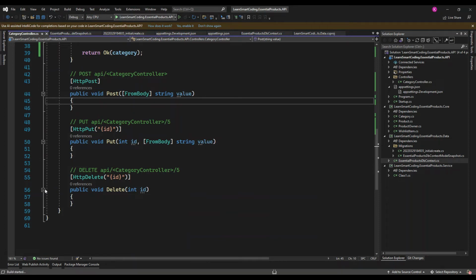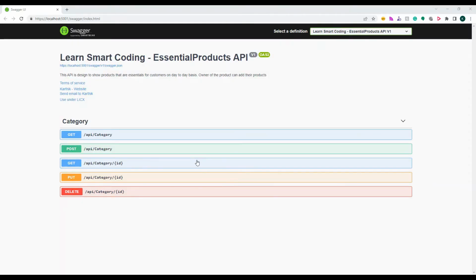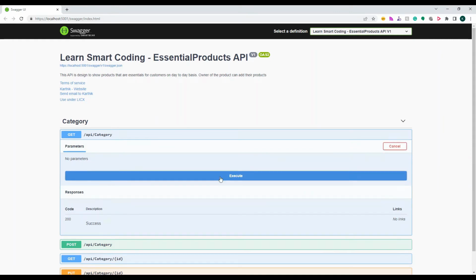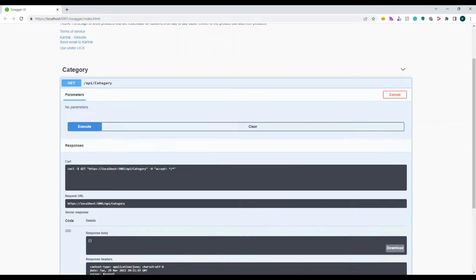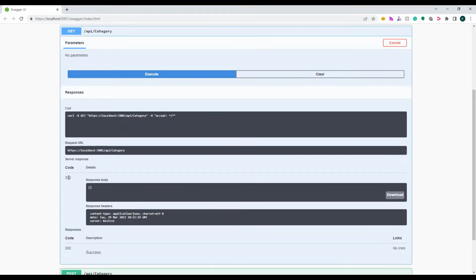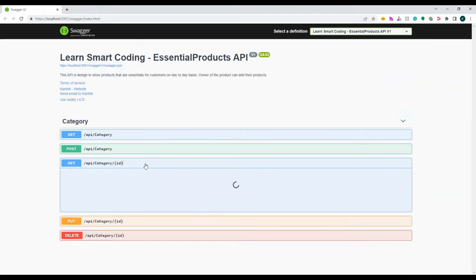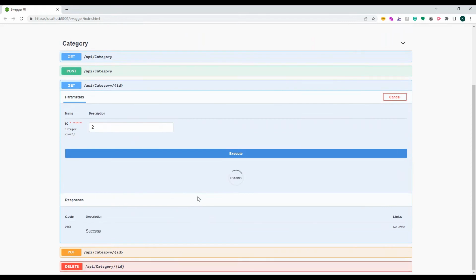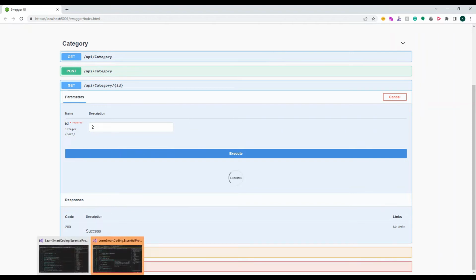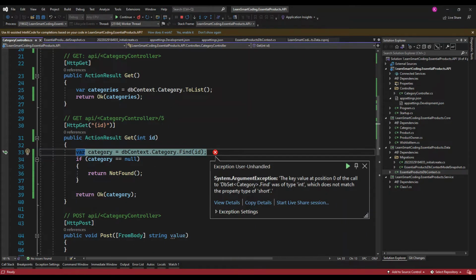Now Post, the third one that we are going to do, but let's first take a look at all the different things. See, I got all the 5 category related methods. So the category has 5 different methods, and all those we got. If I try to execute the first one, it's an array of category. And if I pass in a number for a particular ID and try to execute, see, it's connecting, it is talking to the database. For the first time it takes a few seconds.